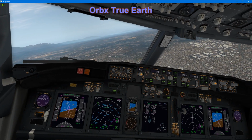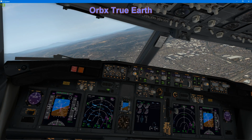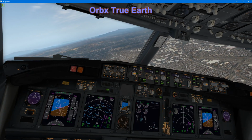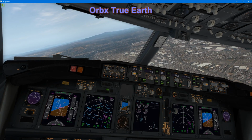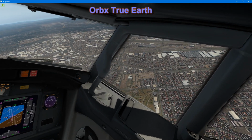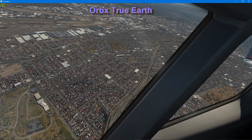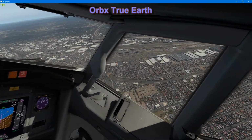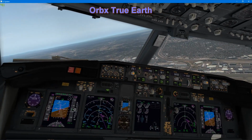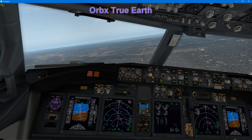I forgot to mention, you probably already noticed it, that up at the upper left corner I have the frame rate counter, so you could see throughout the video that it actually didn't make too much of a difference for my computer whether I was using stock or Forkboy or Orbx. It seemed to stay pretty close to about the same frame rate with all three of them, which is kind of amazing because I always thought that Orbx was going to tax my system a lot more, but I'm very glad that it doesn't.